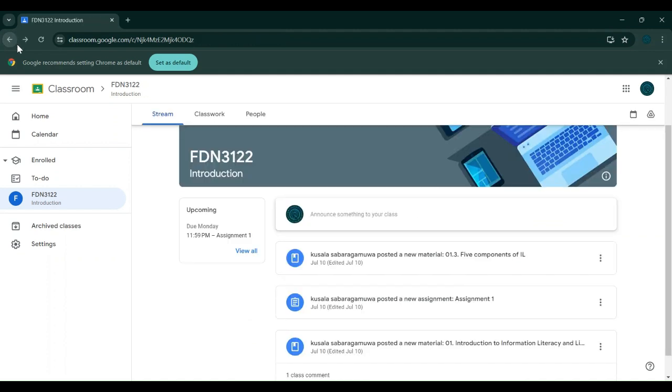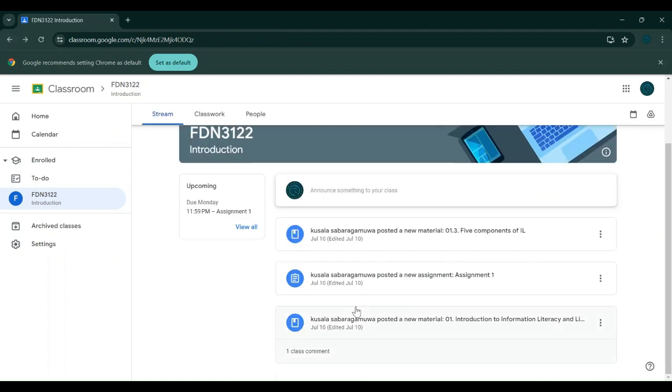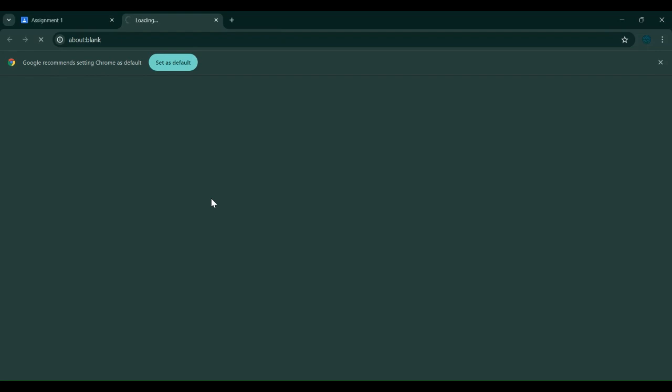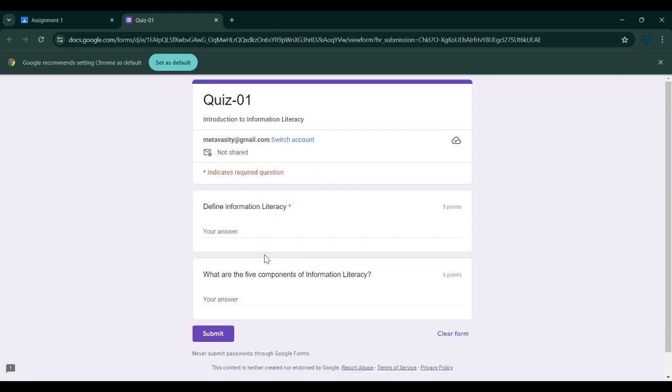Now, one little thing about assignments. Once you see an assignment, you can go to the assignment, and it could be a quiz like this. This quiz is made using another Google service, Google Forms.